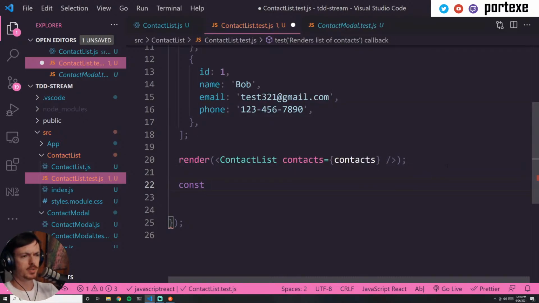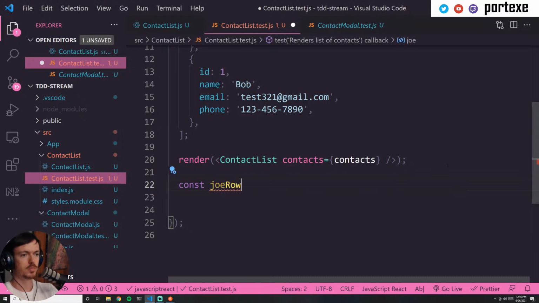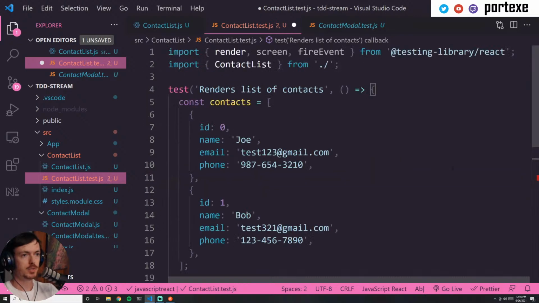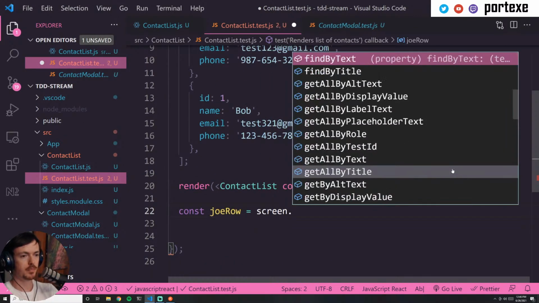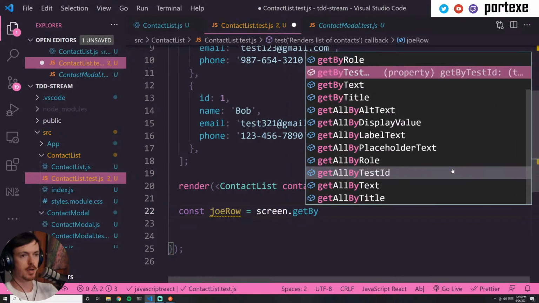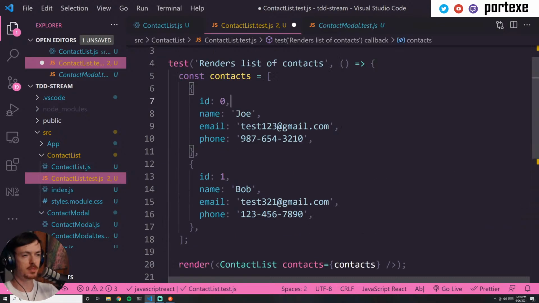So const Joe row, I guess we could call it. What is the best way to do that? Let's say screen dot get by, how do we want to do this? A test ID? Yeah, let's do it by test ID. So we're going to dynamically give these test IDs maybe.